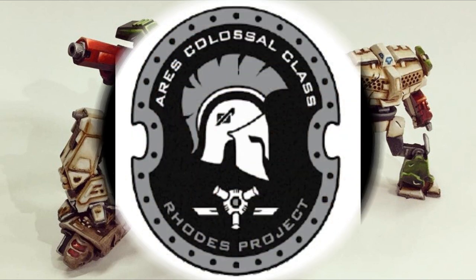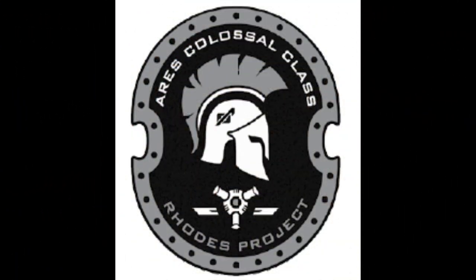Some stats on this guy include: it weighs 135 tons and has a top speed of 32 km an hour. The Ares is a super heavy class tripod omnimech, which was first produced by the Republic of the Sphere. Produced in secret as part of the Republic's Rhodes project, the Ares was based on development of the Poseidon super heavy tripod. It was conceived as an omnimech to make it easier for the maintenance crews to service it and allow it to transport battle armor support elements.